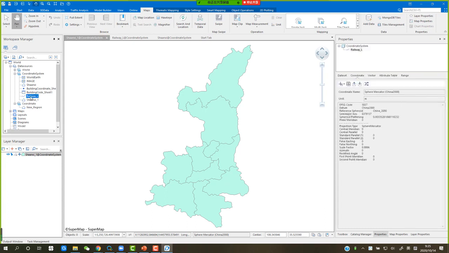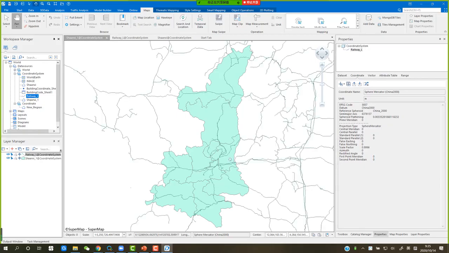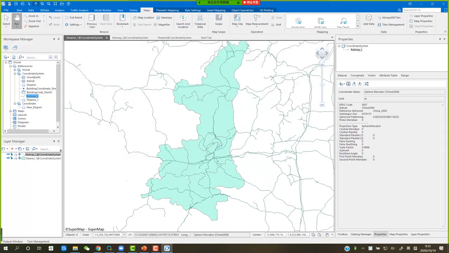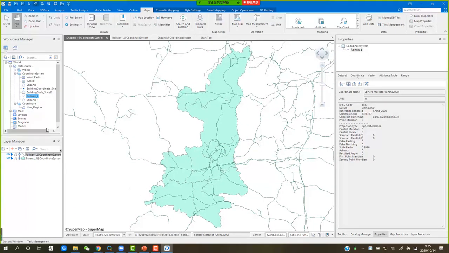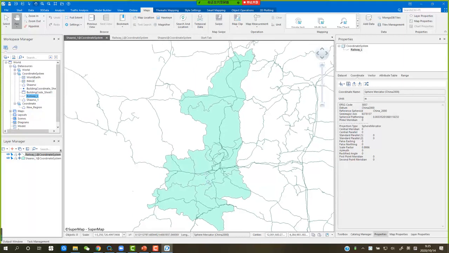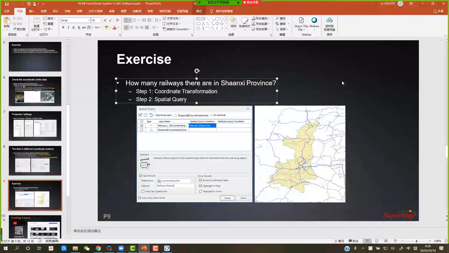So let's add the railway coordinates to the current map. We can see both these 2 data sites. So the first step, the coordinate transformation, is done, and we succeeded in the coordinate transformation.